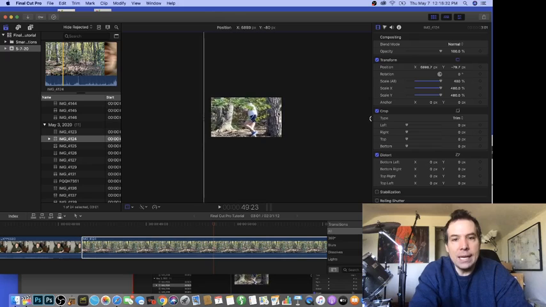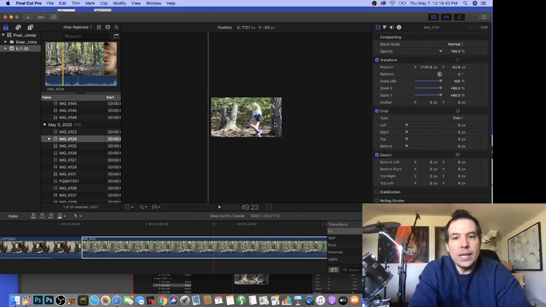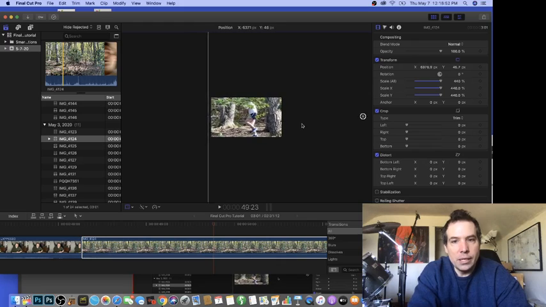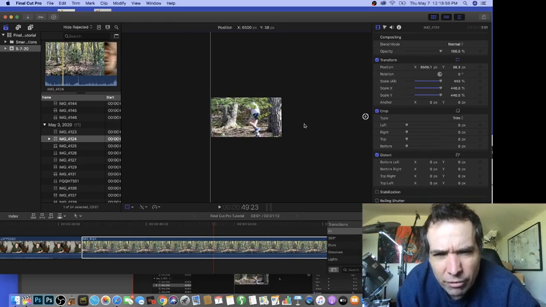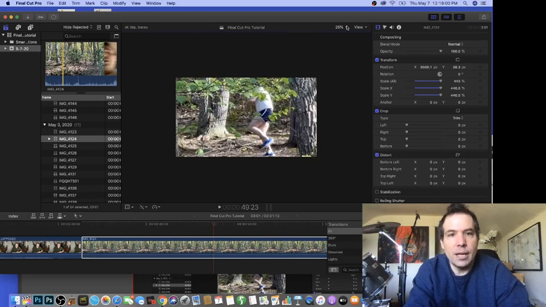I'm trying to make it cover up that tree, and it looks like it's a little bit too... well, to make it a little higher quality, instead of zooming in super far, I want it to not zoom in as much, so I'm going to try to make it size 440. See if that's big enough to cover up the tree. Yeah, that's big enough.